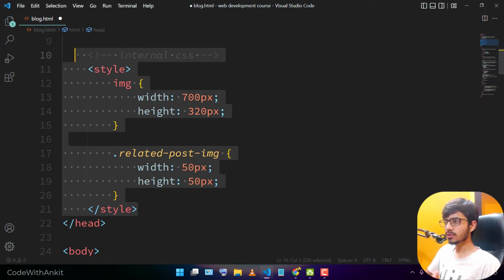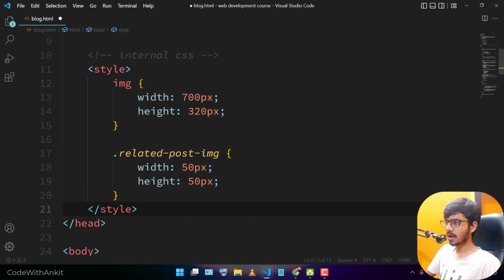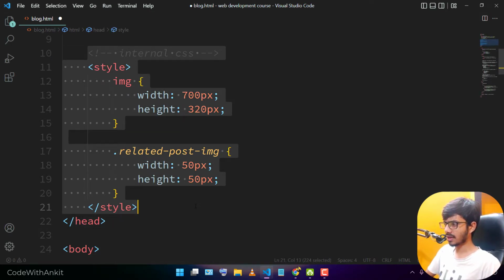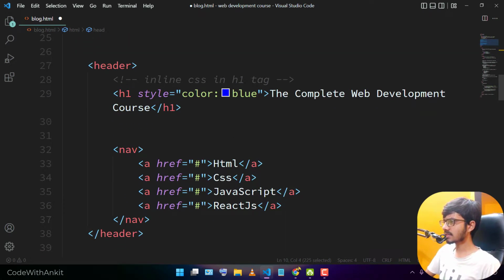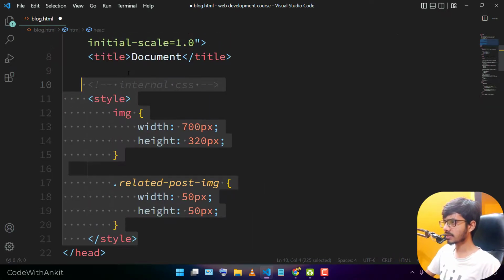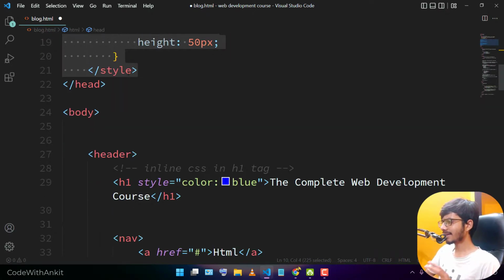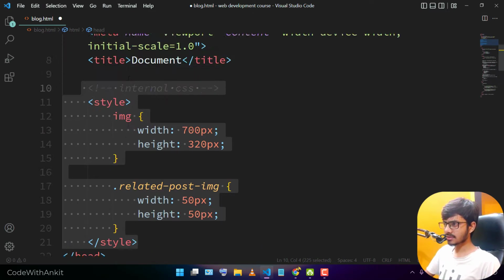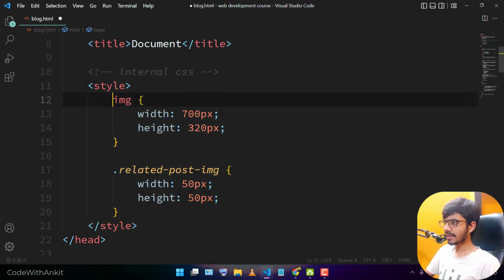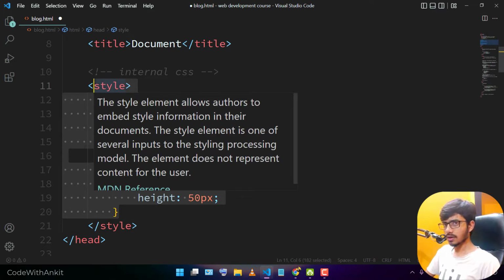I had already told you this, so I don't think I need to repeat the same thing again and again. So this is internal CSS, and this is inline CSS. Now why internal CSS? Suppose there is a requirement to write 5, 6, 7, 8 tags. When you have to style those tags, just use a style tag under the head tag and write all your CSS there. It is simple.